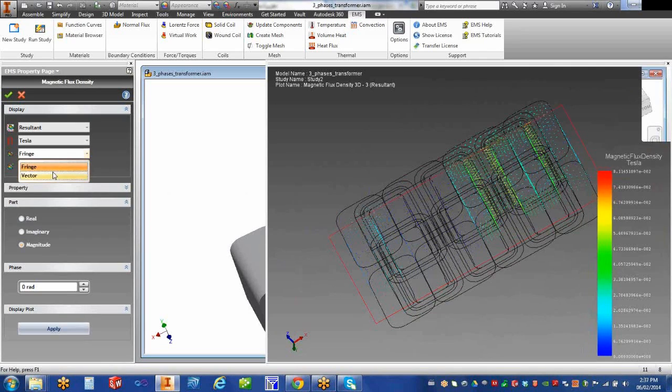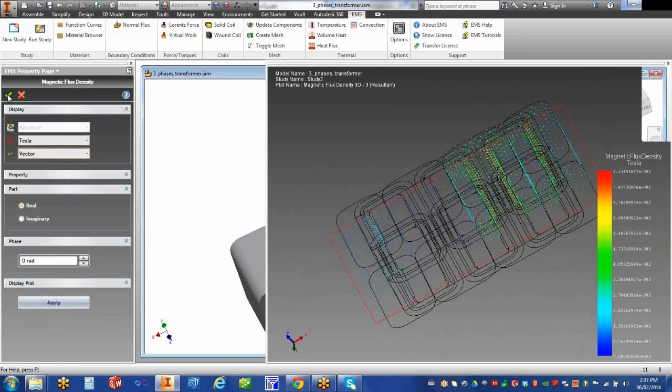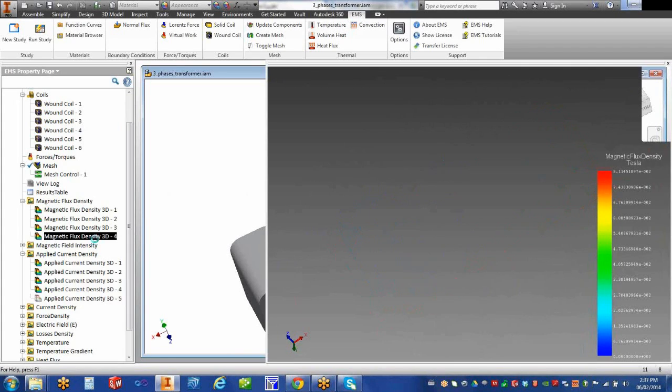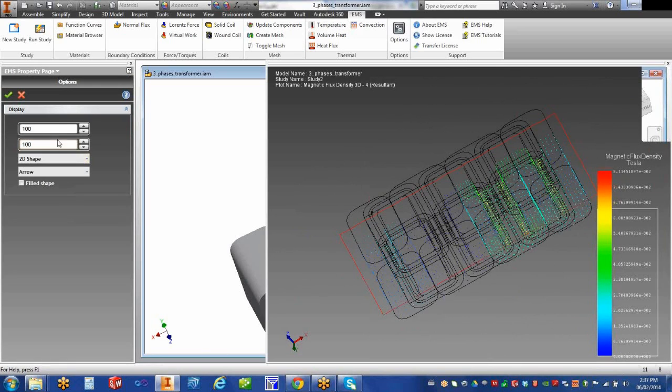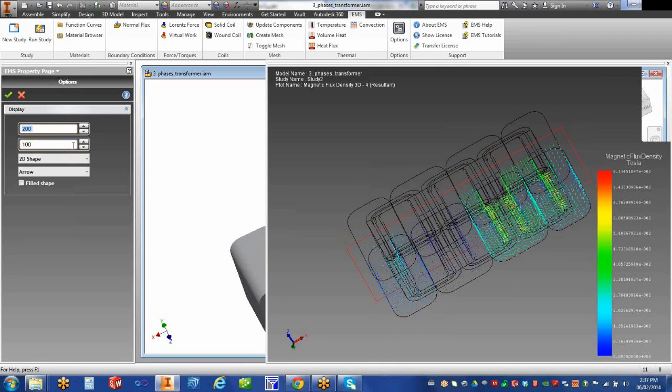I want a vector plot. The vector plot options allow me to make the size longer, so it becomes more visible, as you can see. It depends on the situation.